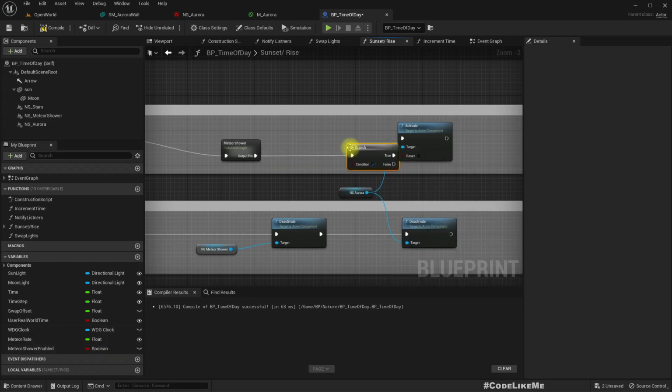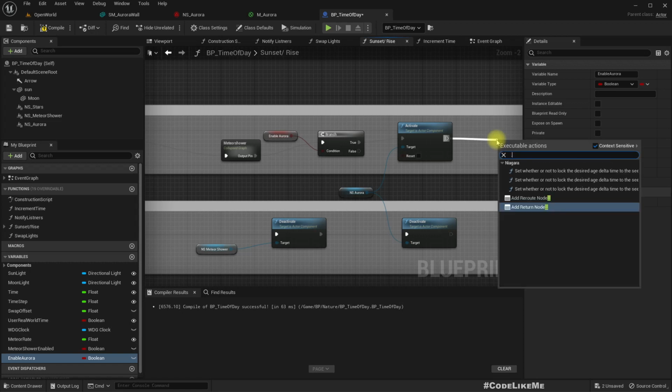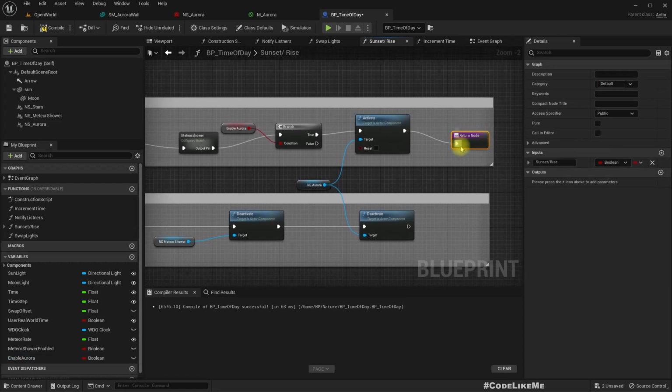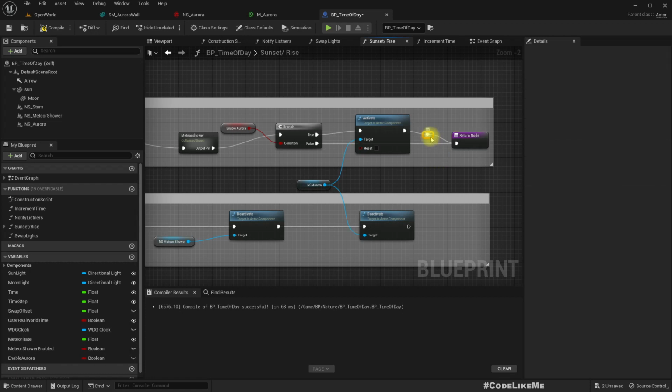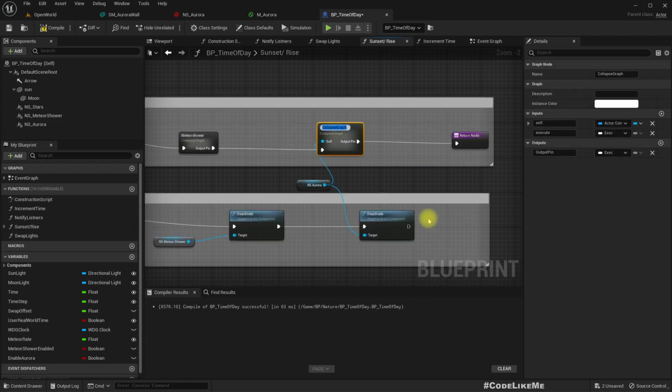Branch. Enable Aurora. Collapse. Aurora.